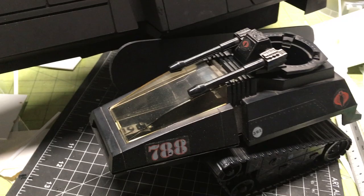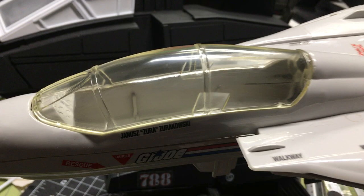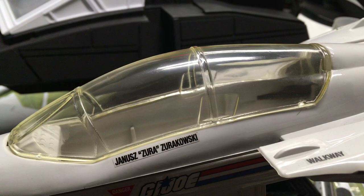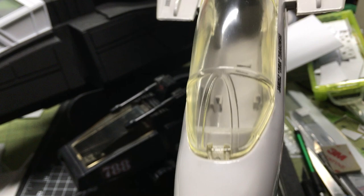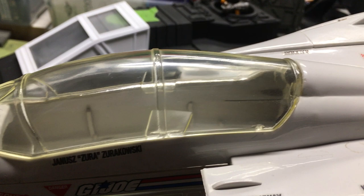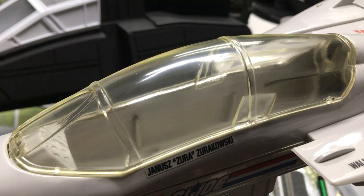Sorry, I just woke up. But this is one of the projects I have done in the past — this is my Sky Striker. That is a reproduction canopy that I made using Smooth Cast 327 by Smooth-On. It was made using an original Sky Striker canopy that I cleaned up and buffed, made it look really nice, got all the imperfections out, and made an exact copy — but I made it mint. I'm not making these anymore, but there's someone on eBay making Sky Striker canopies, I believe.